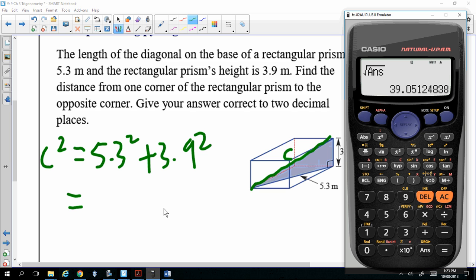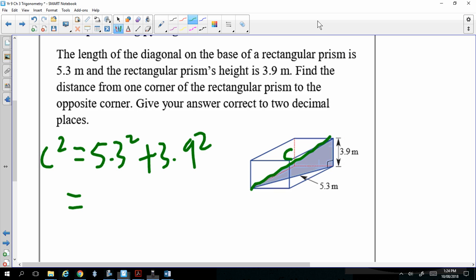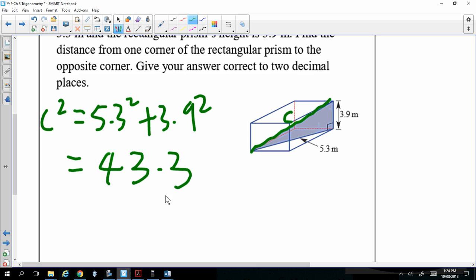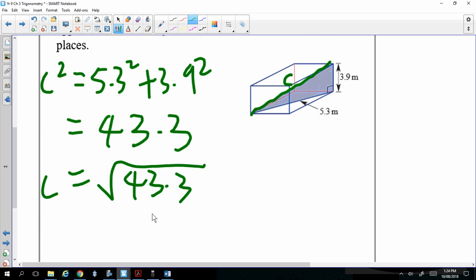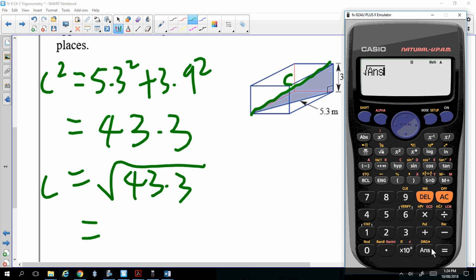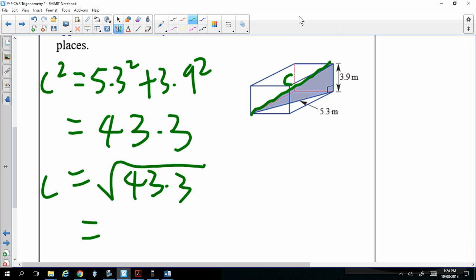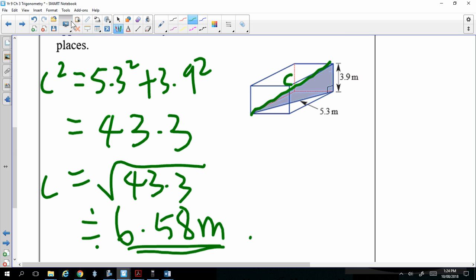All right, that's good. If you did it, that's excellent. 43.3. Yes, you do. Correct to 2 decimal places. If the question says leave in surd form, that's what you write. You stop there. Does that make sense? Only when they say surd form. This is not surd form. They want 2 decimal places. So you square root your answer. That will be 6.58, correct to 2 decimal places. Pretty easy with the three-dimensional problems.